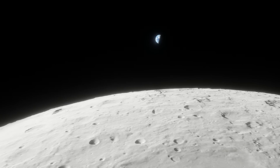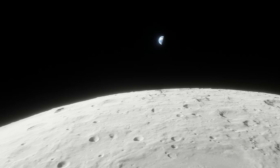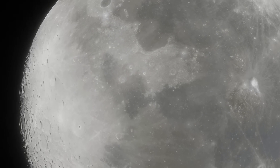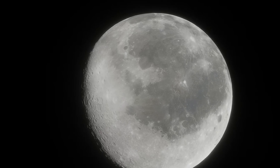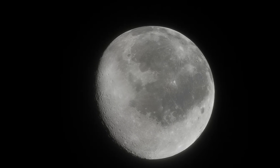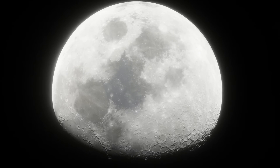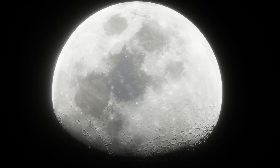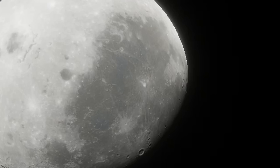The lunar maria — the dark spots — have far more abundant valuable materials than the south pole. The south pole is rich in water but poor in iron, titanium, aluminum, and every other metal we could possibly want. The maria have it a lot better. With old ideas, we were confined to the south pole because that's where the water is. But not anymore. If we can make water from the rocks, we're free to build a moon colony anywhere — in the iron-rich fields of Oceanus Procellarum, or the titanium-rich Mare Tranquillitatis, or just anywhere we want. All of a sudden, the entire moon is opened up to its fullest extent.